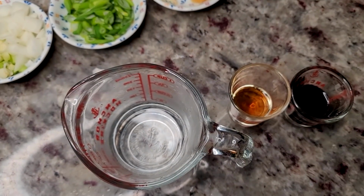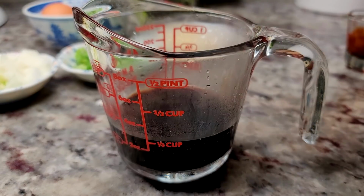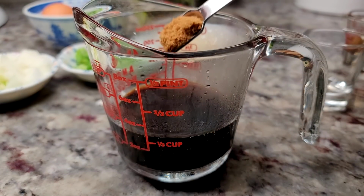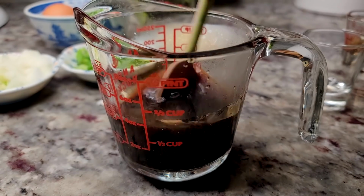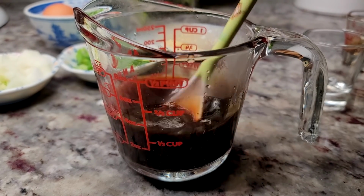Now to make the sauce for the rice, here I have 3 tablespoons of water, to that 2 teaspoons of dark soy sauce, 2 teaspoons of Shaoxing cooking wine, 1/2 teaspoon of beef bouillon powder, give it a mix. You can adjust the ratios of the soy sauce and the rest of the ingredients to your taste.